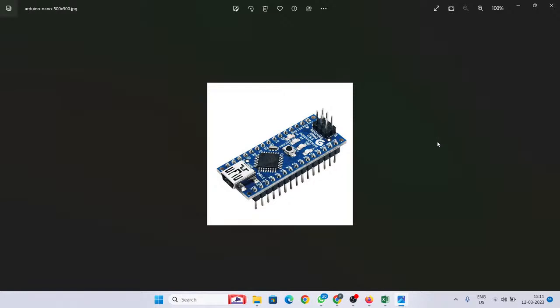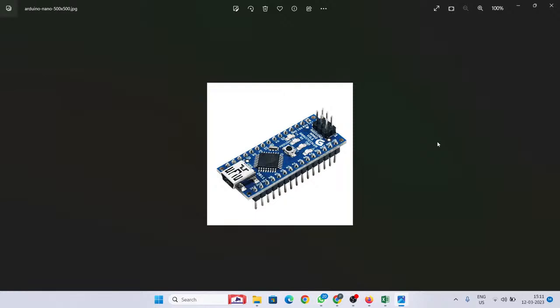So the Jetson Nano will send velocity values, and the Jetson Nano needs to make sure that the robot is moving in the right direction and with the right velocity. To make sure of that, the Arduino Nano will send the feedback. Feedback means the current velocity value and the direction of wheel rotation. Everything is sent to the Jetson Nano board.